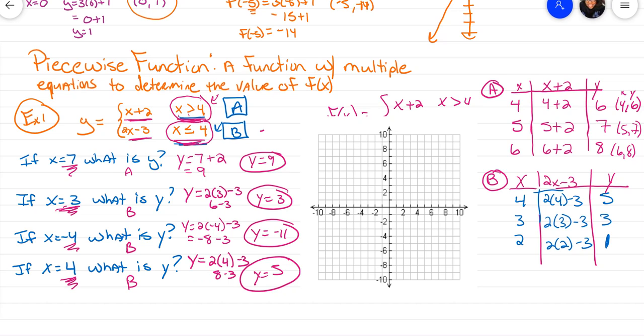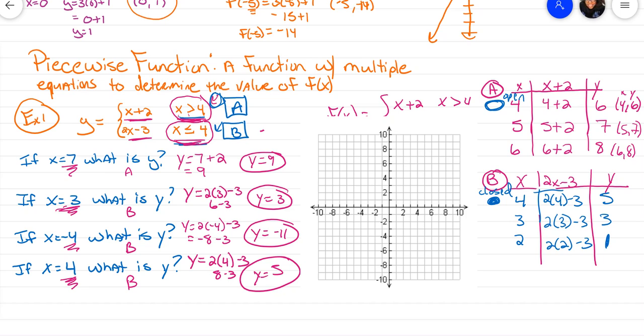Okay, so now we can graph it. Before we graph, though, we have one thing to consider. 4 is common in both of these sets. One of them is going to be an open circle and one is going to be closed. This one is going to be open because it's not underlined. And this one's going to be closed. You can write open there if you want, closed. You can just draw the dot, but you need to keep that in mind because it's a shared value in both, and it'll only go with one of them. It'll either be in the greater than category or the less than, etc. It will not belong to both.